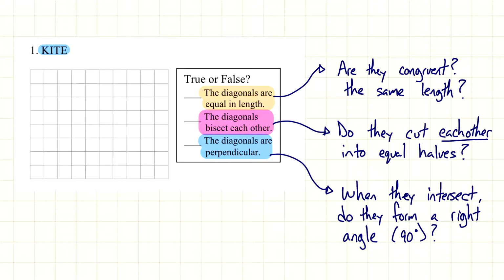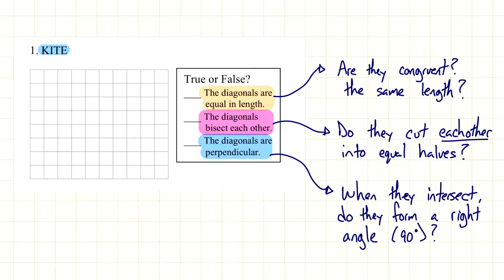So for every shape, you're going to have, well, obviously there's the name. So the question is, do you know how to draw it? So let's draw a picture of it. And can you tell me a few things about it? So we're looking for true or false statements. So in the end, we're hoping to either put a T or an F in these. Are these true statements or are they false statements? And so all of them have to do with the diagonals. All of them are about the diagonals. So what's different is the first one's asking, are they equal in length? Which means, are they congruent? Are they the same length?